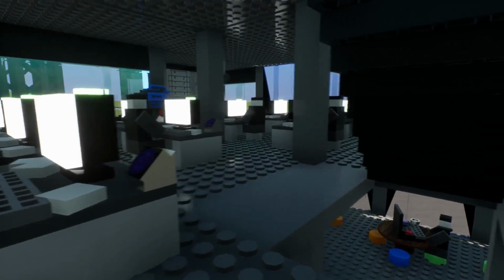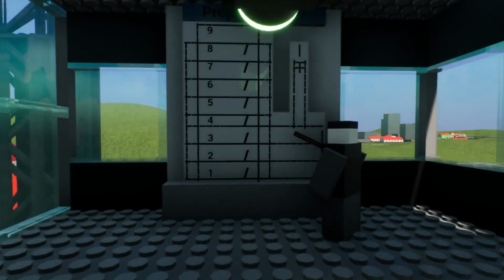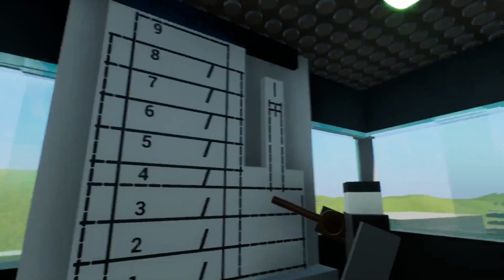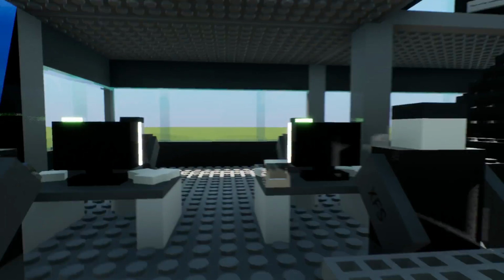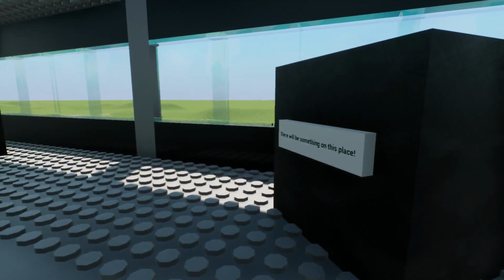You got another floor here. There is something on the far side of the room over here. Is this plans? Is this architectural plans? This looks like the layout, maybe possibly, of this building. Yeah, because there's a little tower, which is right there, and there are the floors right here. That's cool. Man, I'm so glad the Brick Rigs Workshop has gotten really active as of recent, and it's been absolutely fantastic.